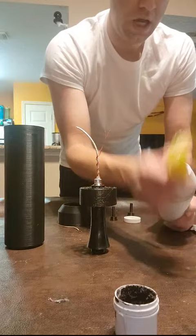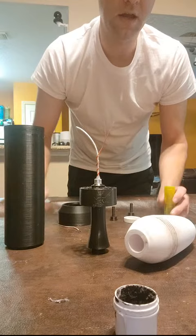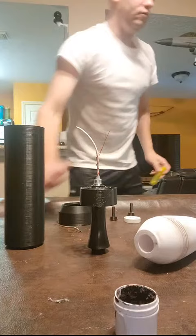And then after that, we would insert the impact fuse. But since we're not at Ordnance Lab right now, we cannot assemble a destructive device. So there will not be any sort of explosive in the warhead.